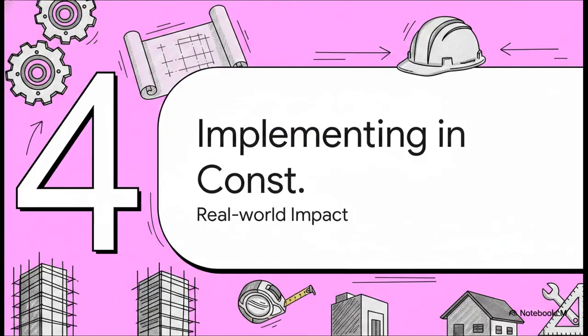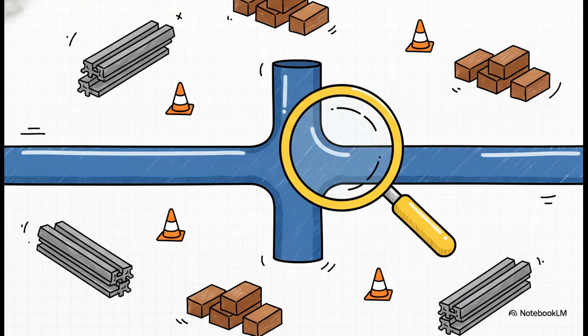Section 4. Implementing VSM in construction, real-world impact and case studies. So the theory is totally sound, but how does this hold up in reality? In the highly complex, messy environment of construction, VSM serves as a critical bridge between your high-level strategic plan and actual tactical execution on the ground.